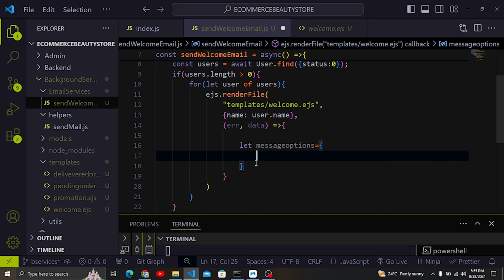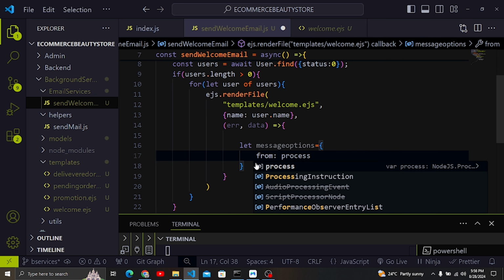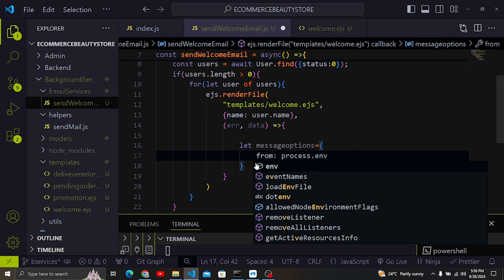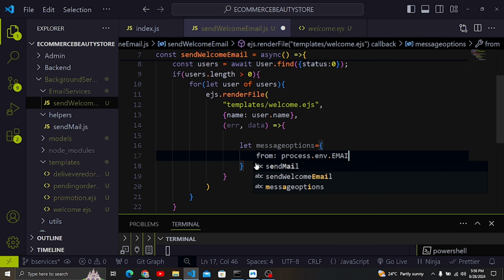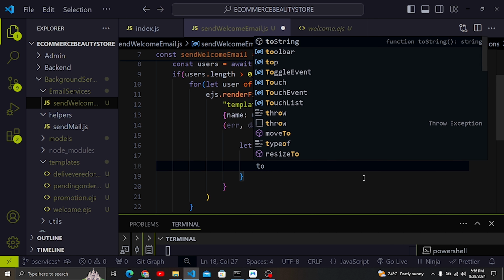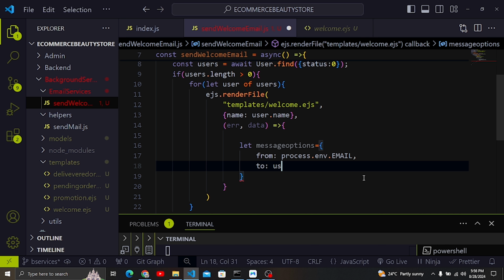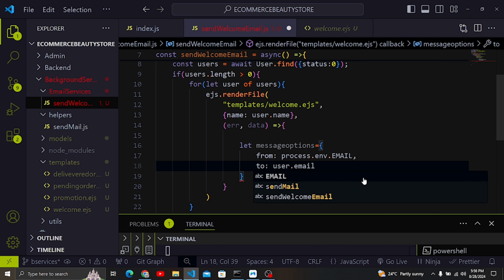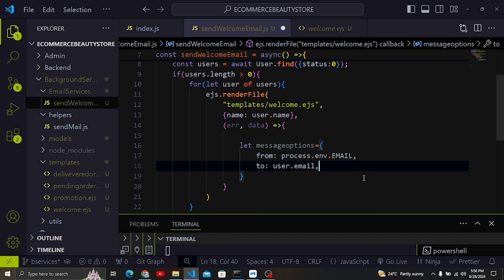This object will have from, which is the email we are going to send from. I'm going to use the email from our .env, and also to, which is the email we are sending this template and data to. So we send to user.email, and we can also include a subject.